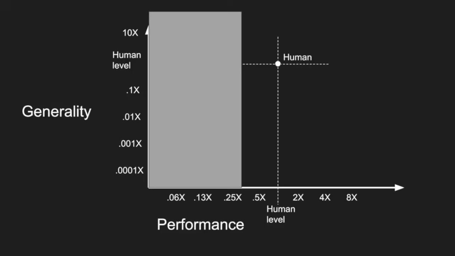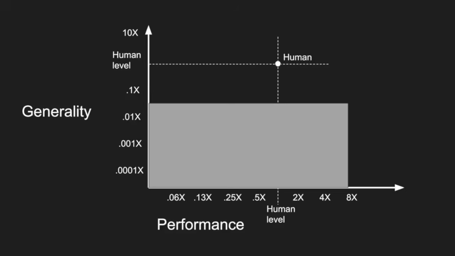Now you can imagine on the performance generality axis another agent that can do a much larger set of tasks than humans, although do them all more poorly than a human could. So it might look like this. The area under that triangle, the overall intelligence, would still be comparable to that of a human. So we would call that human level intelligence also. You can also imagine an agent who can do a subset of the tasks that humans do, but do them so very much better that the area under that rectangle is also about the same as a human's. So again, human level intelligence.